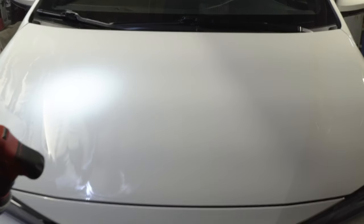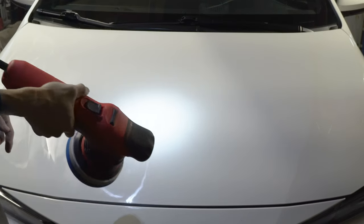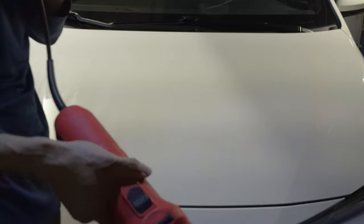Okay, so that went a lot better than I thought. We just did the first half of the hood, so I'm gonna go ahead and reapply to the other half, and we're gonna continue from there.